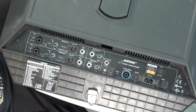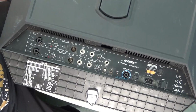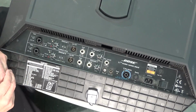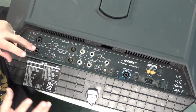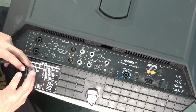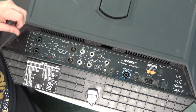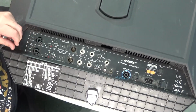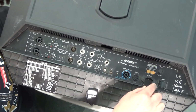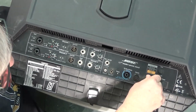Okay, so I've got the Bose unit on my bench, and I have not connected the speakers. I went online and took a look to see whether or not there was any concern with powering this thing up without the speakers connected. I couldn't find anything after doing a quick search, so I'm going to plug this thing in, just see if I get anything at all when there's no speaker and I just turn on the power.